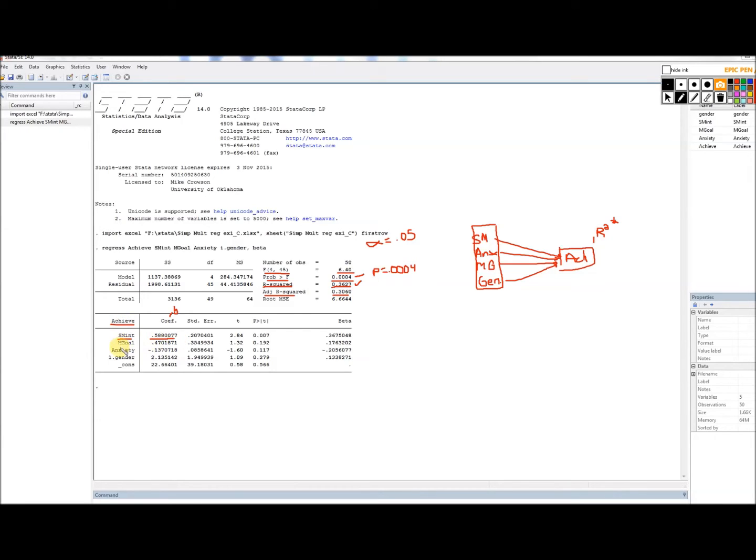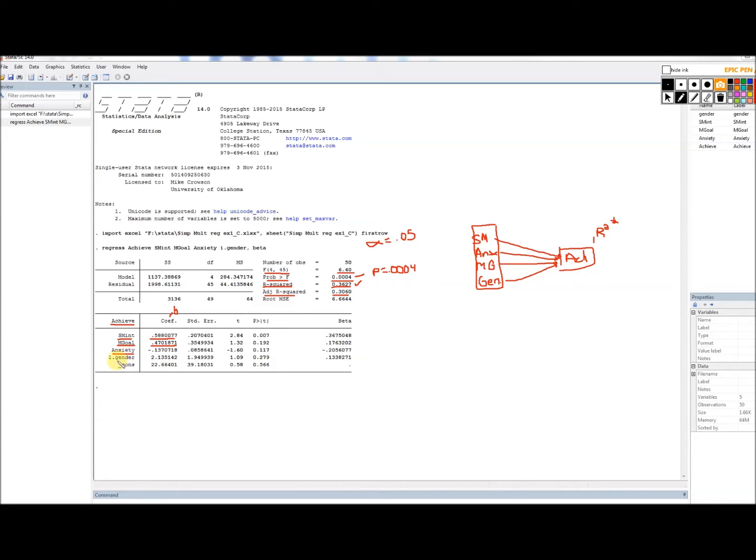For mastery goals, for every one raw score unit increase on mastery goals, there's a predicted increase of 0.47 raw score units on achievement. For anxiety, we would interpret this to mean that for every one raw score unit increase on anxiety, there's a predicted decrease, since the coefficient is negative, of 0.137 raw score units on achievement.